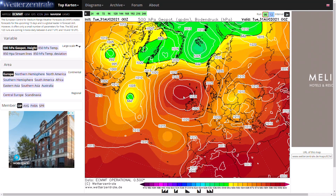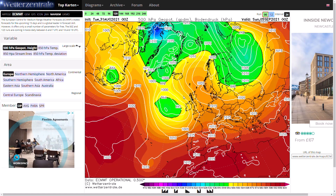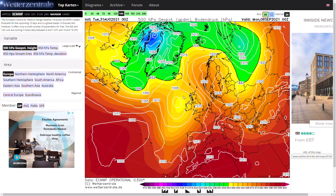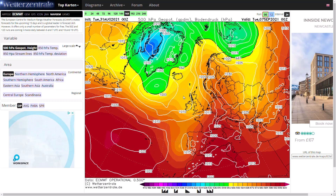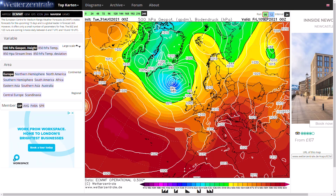Looking at the ECMWF and how it compares to the GEM and GFS — you can see high pressure breaking down towards this weekend, with low pressure moving in for all areas through Sunday. It is filling in, this low pressure system — weakening — but nevertheless we'll have some rain and some gustier winds. As we head all the way to day 10, you see another low pressure spin up. This isn't the one affected by the ex-hurricane, which you can see just coming out of the North Atlantic — similar track to the GFS and GEM, slightly different in exact track but very similar location. So even without this ex-hurricane fuelling the jet stream, we can see some stormy conditions.